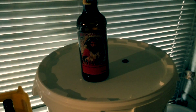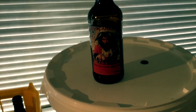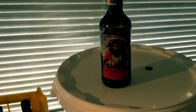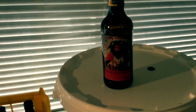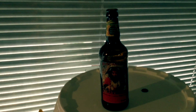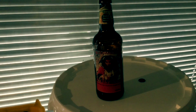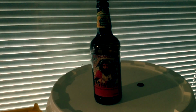What else we've got. This was a bottle of my Buccaneers brew, American Oak Rum Ale. I can't remember exactly who the kit was from, but I didn't like it, so about 30 of those bottles have gone to my friend who did like it. Yes, like the label though, but no, I didn't get on with the beer.